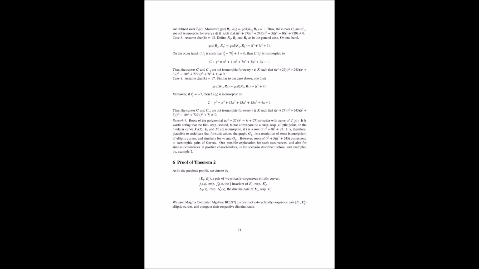Great question. Imagine you're trying to fingerprint a piece of music. The fingerprint itself won't tell you if it's jazz or classical, but it will tell you if two recordings are actually the same song, even if they're played on totally different instruments. The unpolarized Jacobian is kind of like that fingerprint, but for a curve. It captures something essential about its structure. And when two curves have isomorphic unpolarized Jacobians, it means they share that same deep structure, even if they look totally different on the surface.